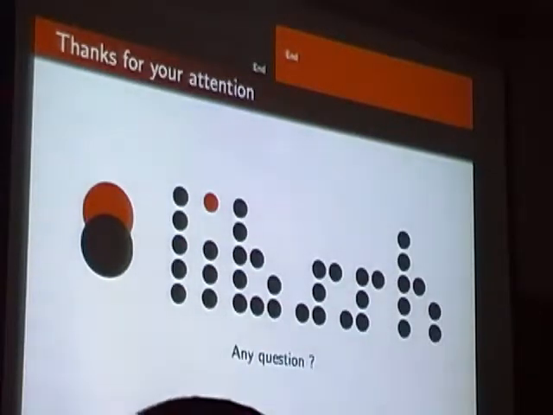Yes? Why did you implement it as a separate project from OpenSSH, instead of slowly taking the library out of OpenSSH? Probably the not invented here syndrome. Our comment is that the OpenSSH codebase is not really made as a library. You could make a library out of it, I guess, but it's not the same concept. The concept of a library is that you must have an external API to access all the elements, while in OpenSSH everything is done to work inside OpenSSH, so it's not really the same. Maybe we could share 50% of the code, but not that much.